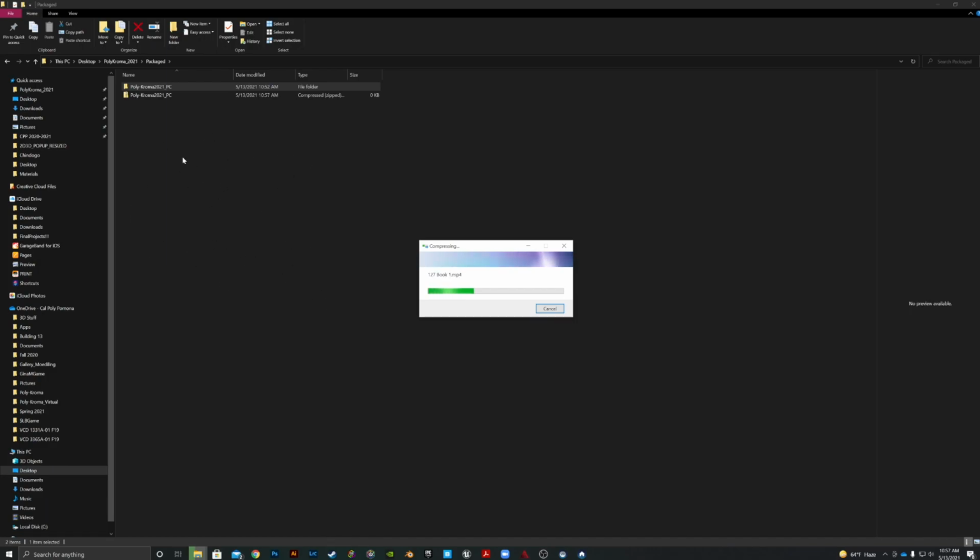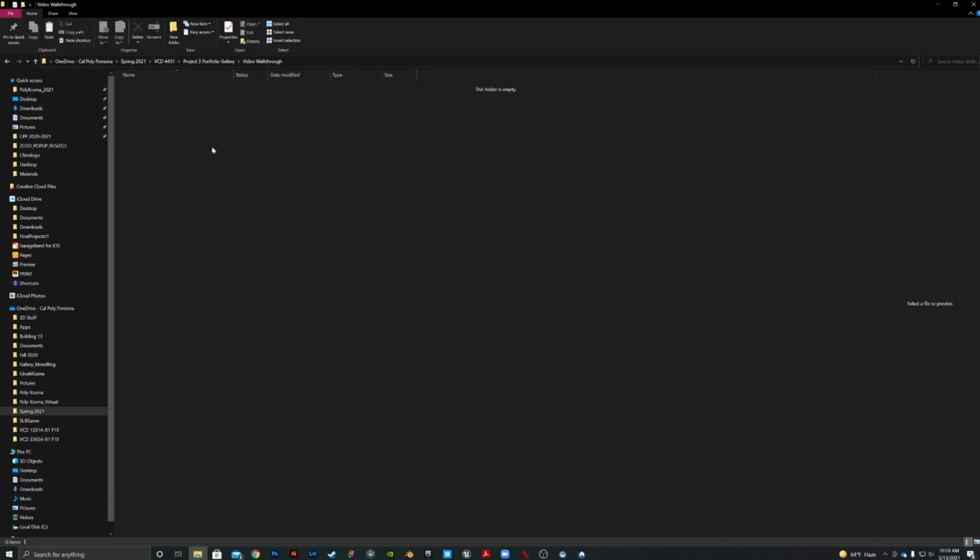Compress it, zip it up, basically, because all of the files that are in there, there's actually hidden files inside of the folders, and if those are not copied properly, the executable file will not execute, basically. So make sure you package it, and then you put it into a zipped folder, and that zipped folder will go into the OneDrive folder. And that's basically it. That's how we're going to turn it in. The last thing you're going to do is take screenshots of the work that you're making, of your walkthrough, take a screenshot or two, and then you're going to put it up on the concept board.